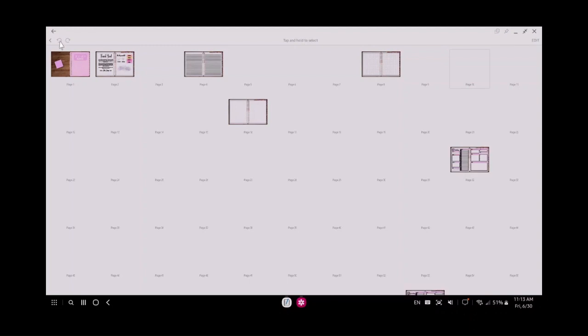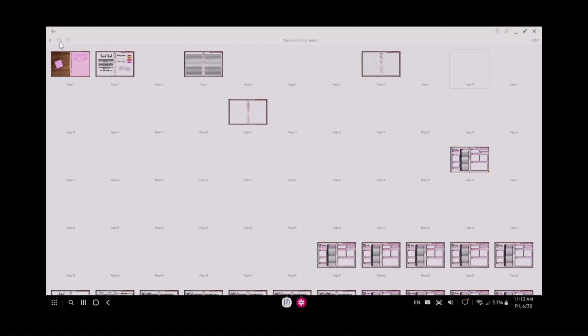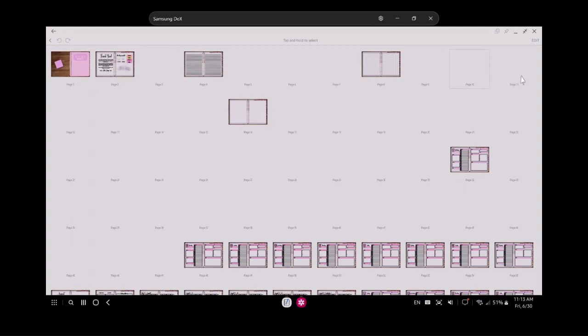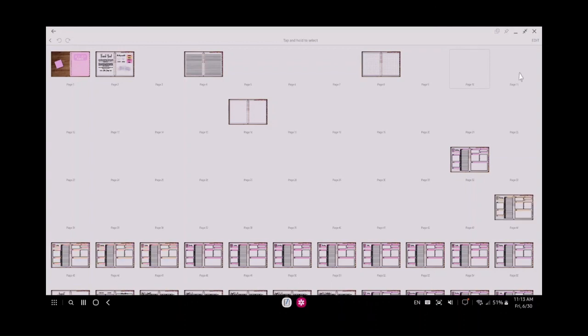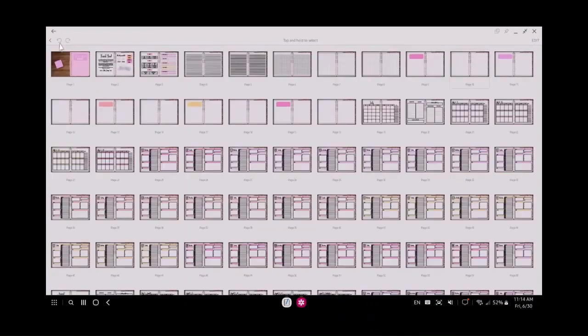And again, I'm using the Penly app. Whatever app you choose to use, this may work differently for you. But in the Penly app, this is how I would go about doing things. This is taking a minute to load, I think probably because of the recording. It's not normally this slow. Click and hold on, oh, there we go.